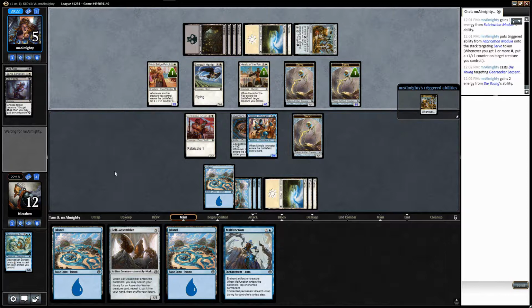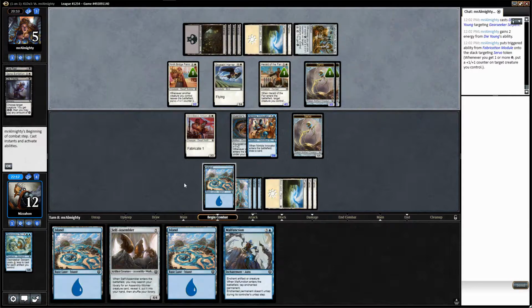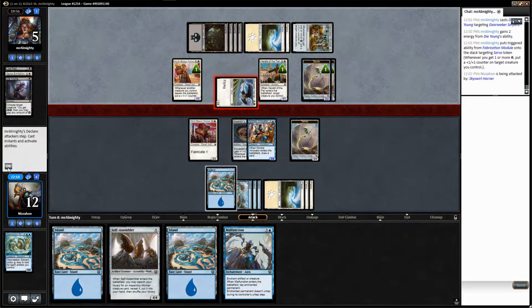Yeah, that's bad. That is bad. Like I said, we do have Malfunction and Self-Assembler potentially to help us get out of this. So those are both 2/2s now. Just the flyer attacks, I guess. Maybe the 4/3 attacks. Okay.